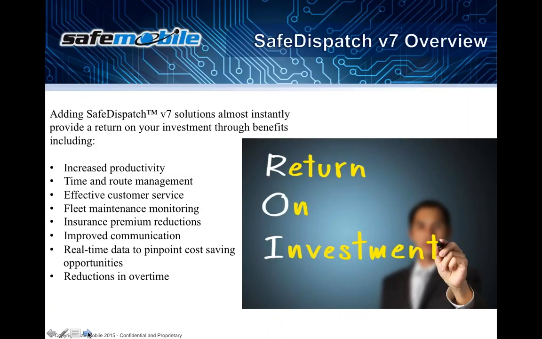There also may be some insurance premium reductions that may be available, improved communication, real-time data to pinpoint cost-saving opportunities, and reductions in overtime. These are all very important things to bring up with your potential end user to see how our solutions can help them to save money that they can then put back into their business.